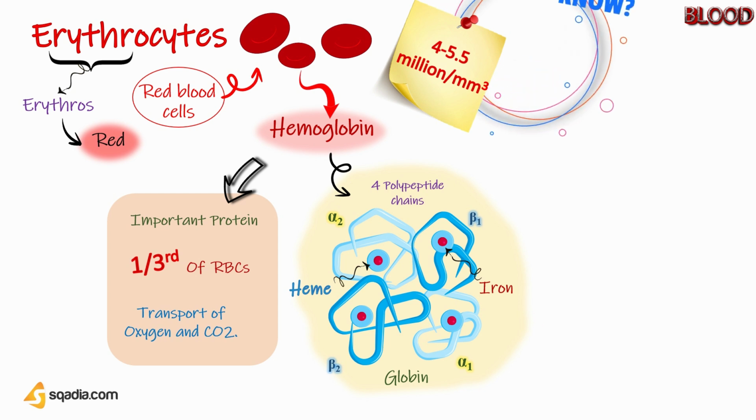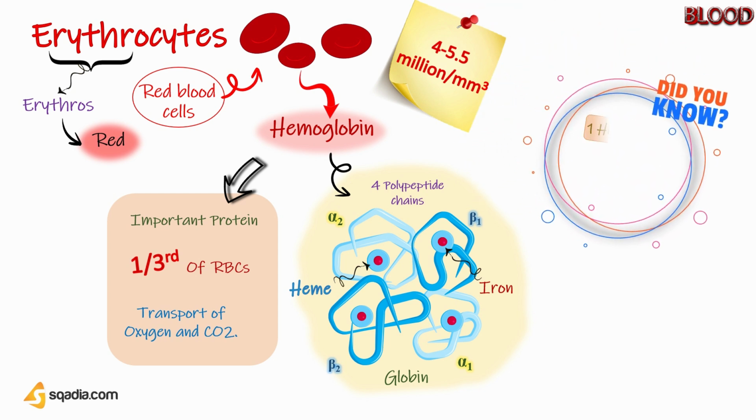There is an interesting fact. One hemoglobin molecule can transport 4 molecules of oxygen, which bind with each iron atom, whereas one red blood cell consists of about 250 million hemoglobin molecules, meaning that each of them can contain approximately 1 billion oxygen molecules. So we can say the functional capacity of RBC mainly depends on hemoglobin.